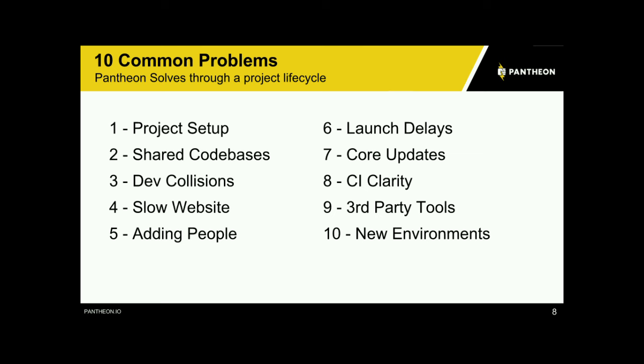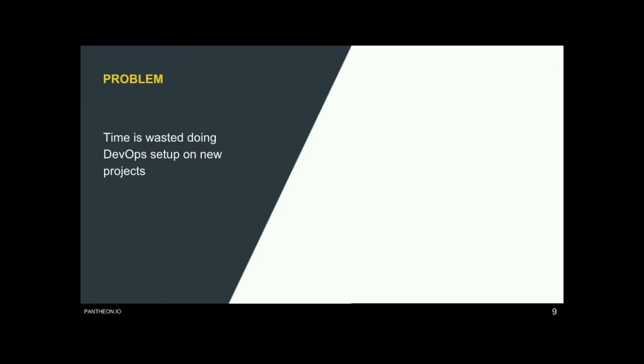Oftentimes, the technical team, the developers, were at the whim of the business team. So the business team is out saying, we're going to do this great, cool project. We're going to do something new. And then what was the tech team left with? Whatever they decided to go with. It could be this time we're on Squarespace. This time we're on WordPress.